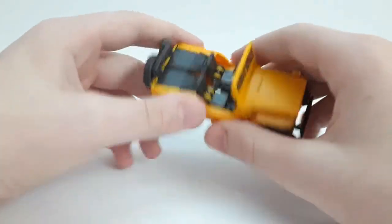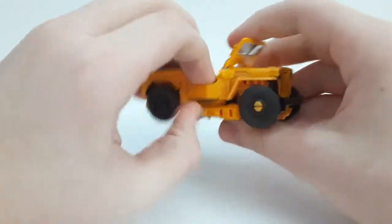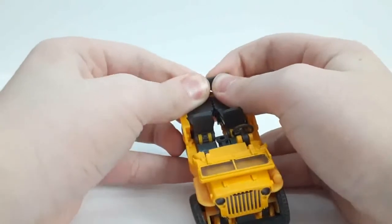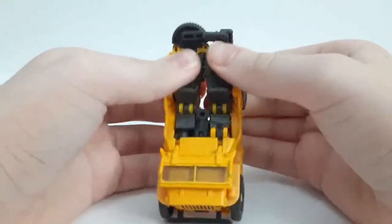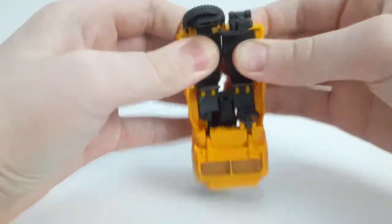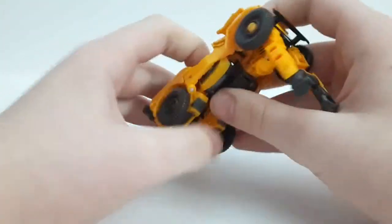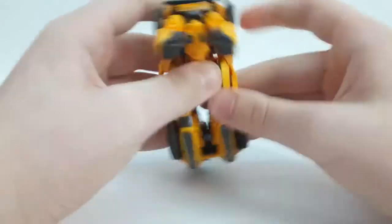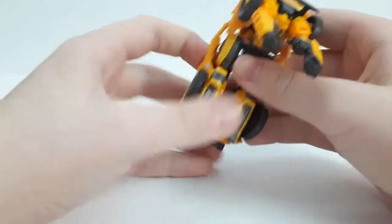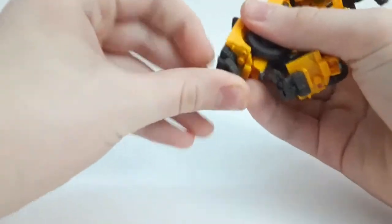Okay, so for transformation, what you do is you simply untab the door, or actually you can flip out the windshield section, and untab the back. There you go. And then next, what you do is untab the arms. So, yeah. And then untab the doors, there we go, from the hips and all that. And untab the actual legs, and you fold this down, same here.